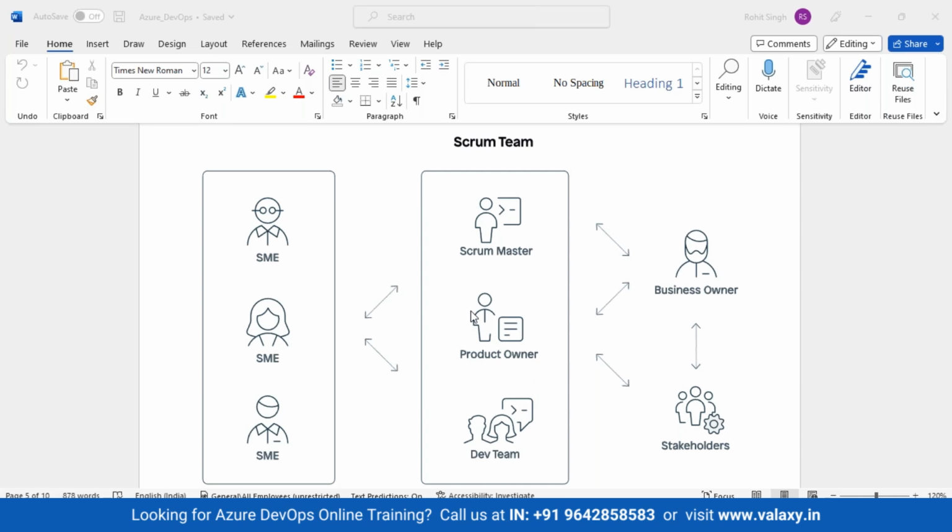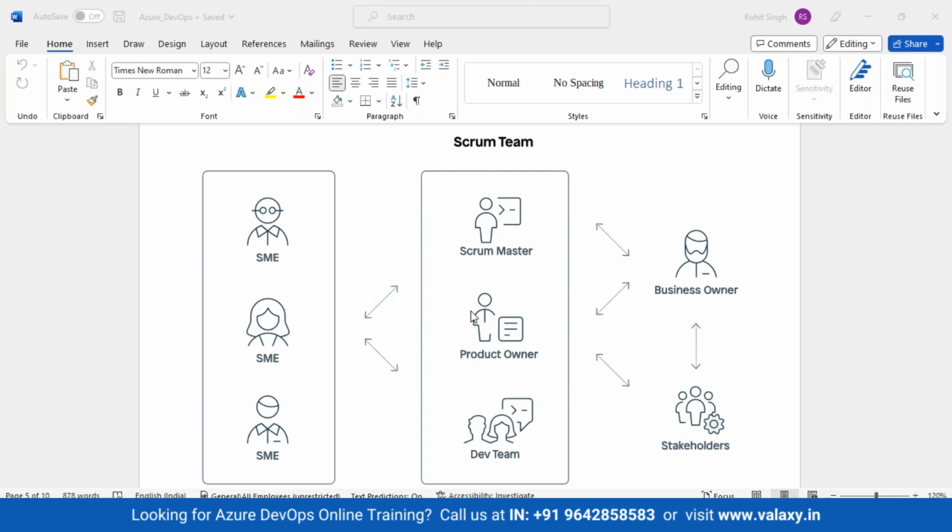So what is the role of a Scrum Master now? Once the requirement is captured by the product owner, the requirement is written in a tool. Those requirements are captured as a backlog in a tool, whatever tool it is. I'm not naming the tool because depending upon what type of project you're working on, the tool may change. You might use Jira, you might use Confluence, you might use Azure work items. It's one and the same thing, guys. It's just the naming convention which will differ, but the process remains the same.